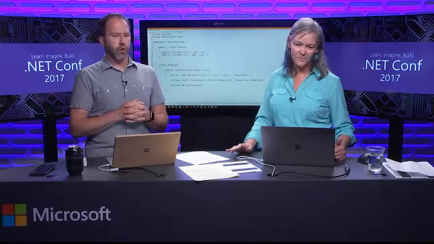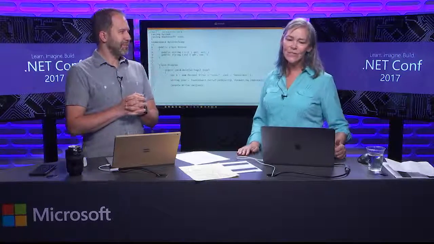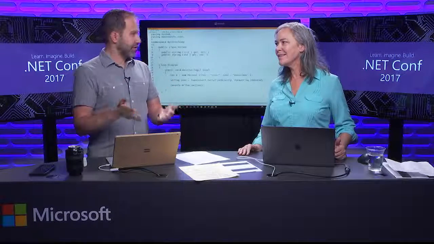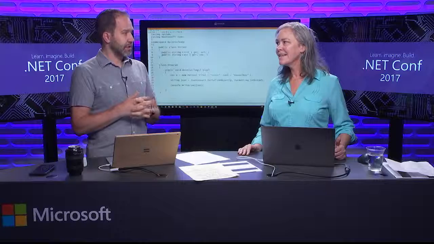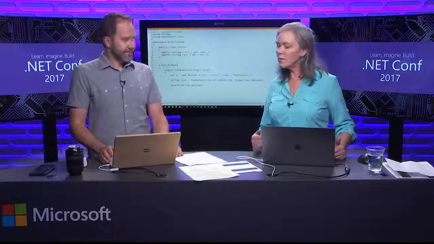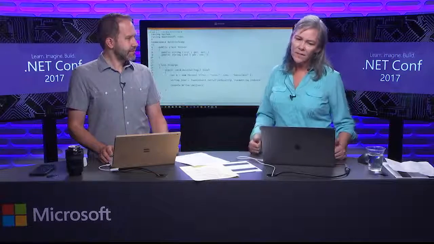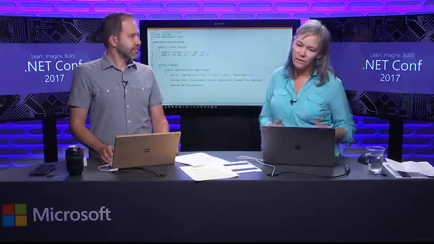I'll clarify that. For people who are new to programming, what language is best? That's a tough one. You're going to get us into so much trouble asking that question. Pick the language that makes you happy. People are so passionate. I start with C#, but other people say that F# is the way to start. Other people say Visual Basic is the way to start. I can make a case for any language to start with, so it's really hard for us to jump in and answer that question.